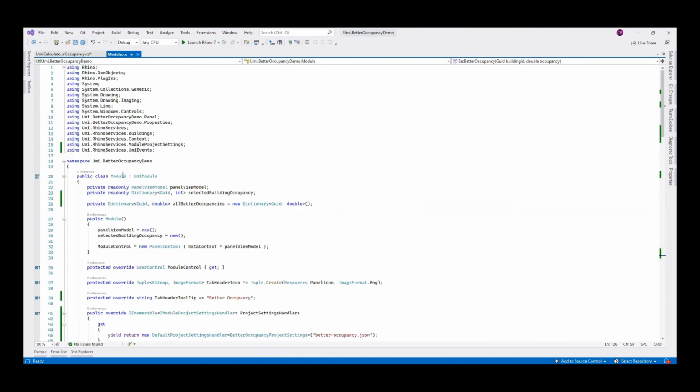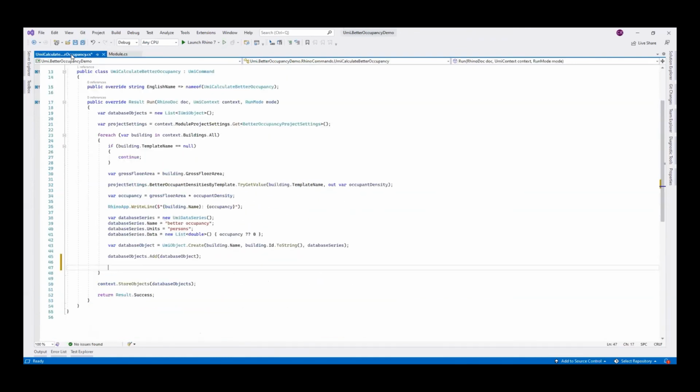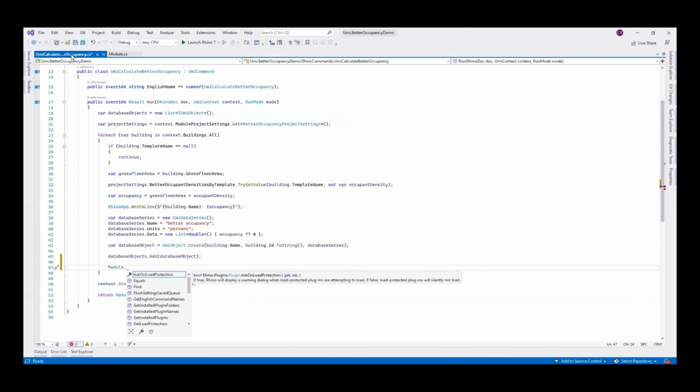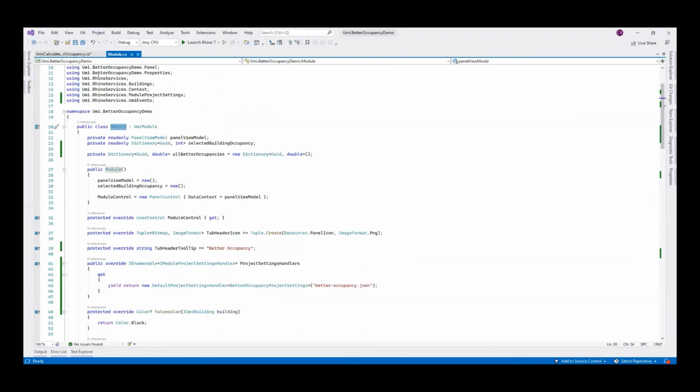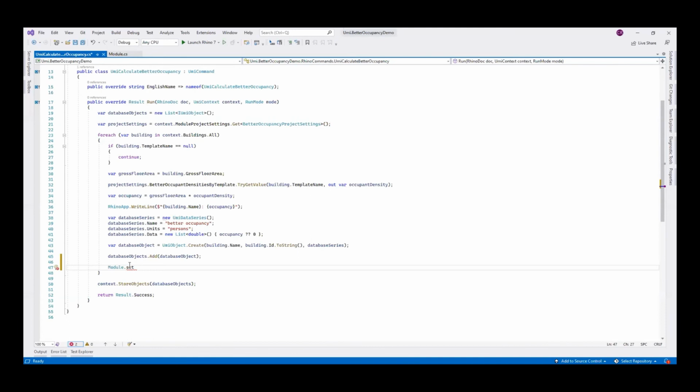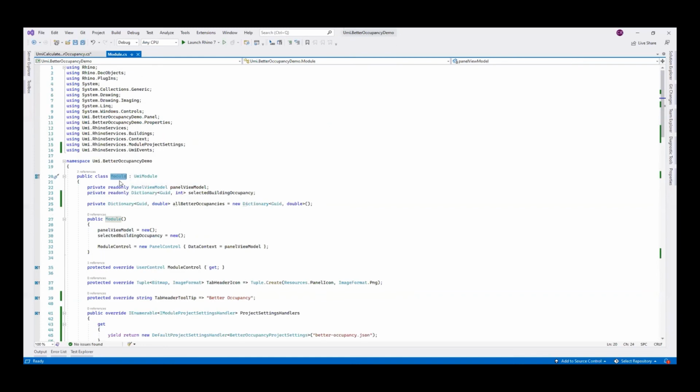Well, this class is called module. Module dot, it's not here. And the reason it's not here is that we don't actually have an instance of our module to get access to. Basically, what's going on here is that this file defines a module, just in the abstract.